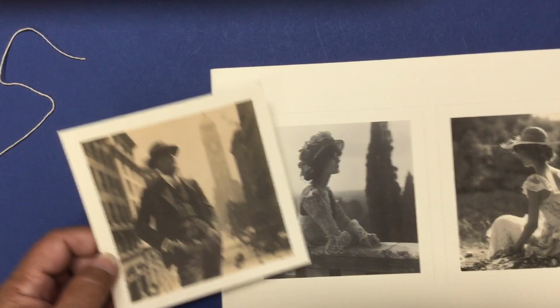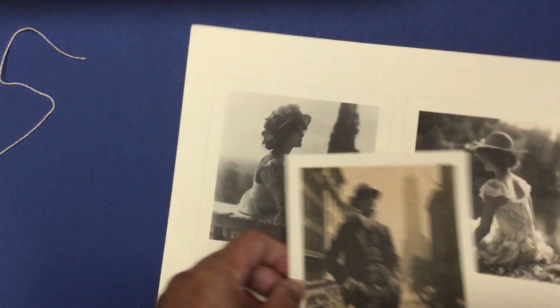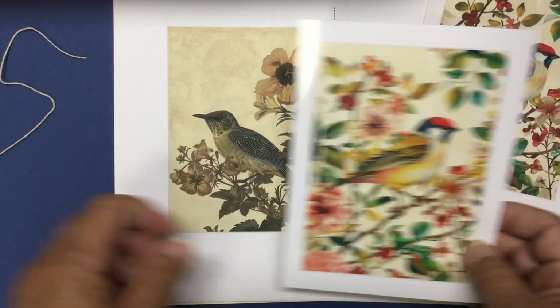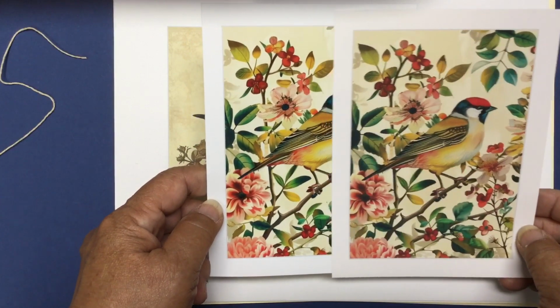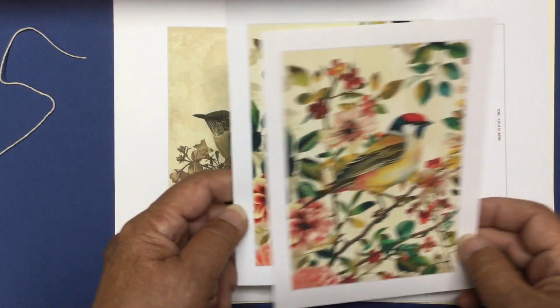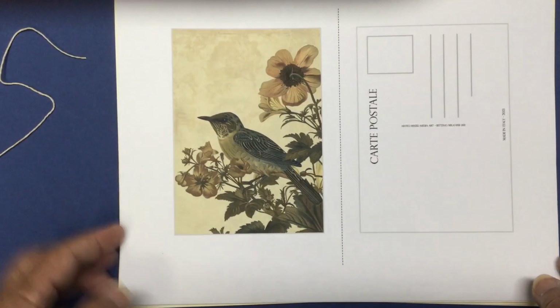The Forgotten Pictures. There's men and women. It's just, I don't know. And this is just printed on cream cardstock. Again, they would look great on a glossy. These I actually love, and they're my favorite. This is printed on a matte photo paper. This is printed on a glossy. So you can see the difference. Okay, and I'll definitely use those.